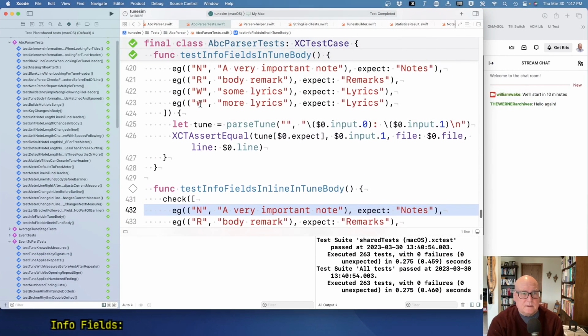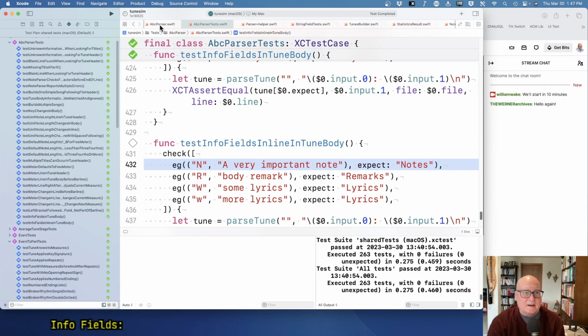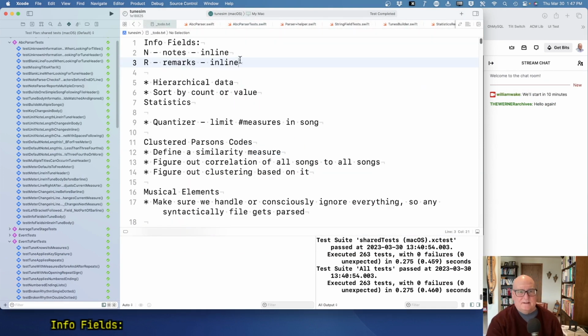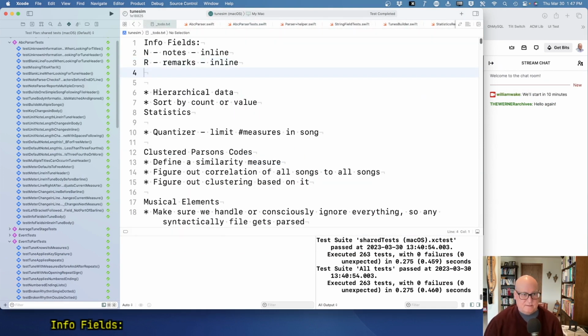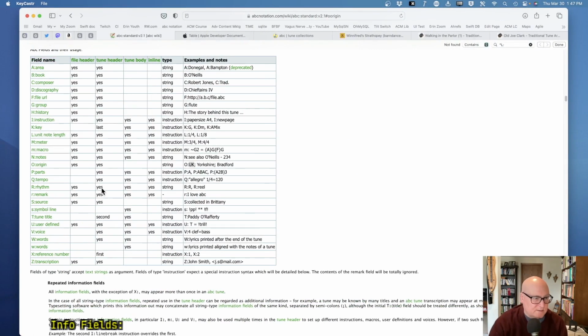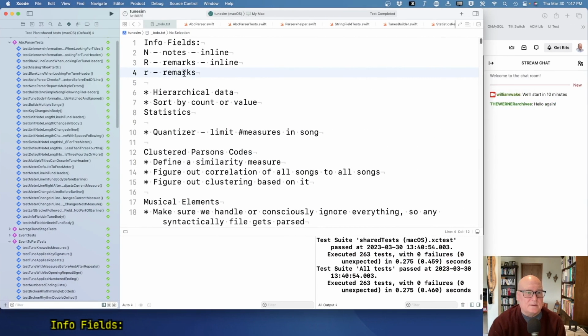We didn't do little r. Okay, let me get back. Little r is remarks. Is that right? Big R is rhythm.